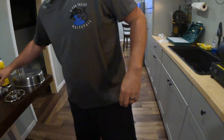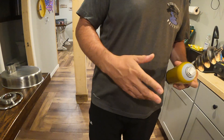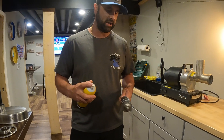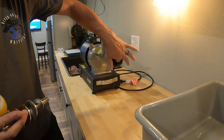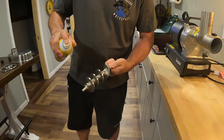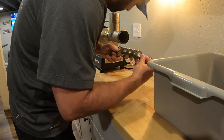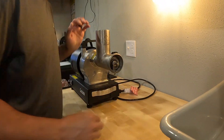You want to try to grind in steps to keep the meat chilled. You don't want to rush through it and let your meat get warm, because that's what causes it to get gummy and doesn't give you a good product at the end. This is the piece that goes into the shaft to squeeze the meat through and help with the grinding process. You can buy this silicone lubricant spray at Cabela's — it helps everything slide through without clogging up.